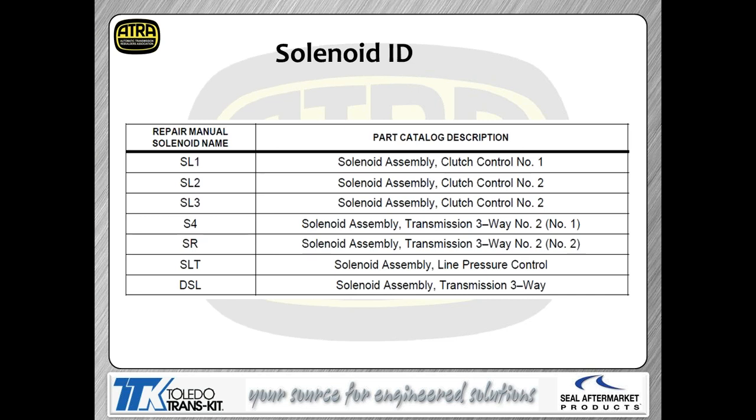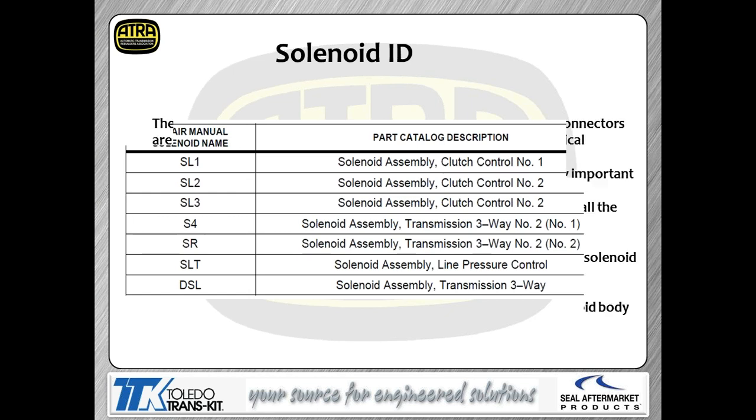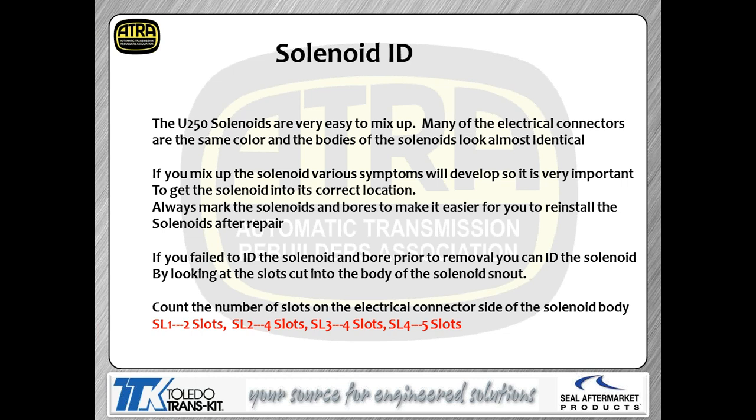Now, the solenoids are also called out by a couple different names. As you can see, we've got the repair manual information as well as the parts manual. So here's the two different names. Depending on who you're talking to will determine which terminology you actually use to describe the solenoids. And as I told you, if for some reason you did not mark these solenoids and you pulled them out, Valve Body Pro has developed a process for IDing some of those solenoids. That's what's on the bottom of the page right now. So they look at the number of slots next to the electrical connector and then use that for their identification process.